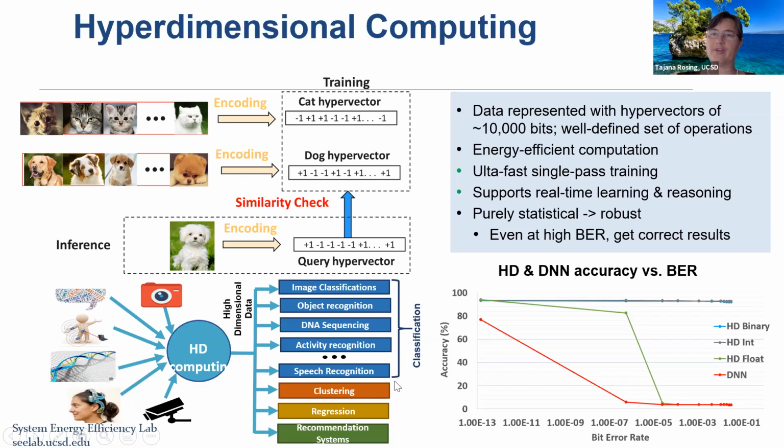And generally what we find is that the accuracy we get is fairly comparable to the state-of-the-art algorithms. The energy efficiency is much, much higher, and performance is also much better. And then robustness-wise, it's off the charts better. And this is partly why we have recently gotten a big DARPA grant that has funded design of future HD computing algorithms and design of new hardware that they're going to be running on.